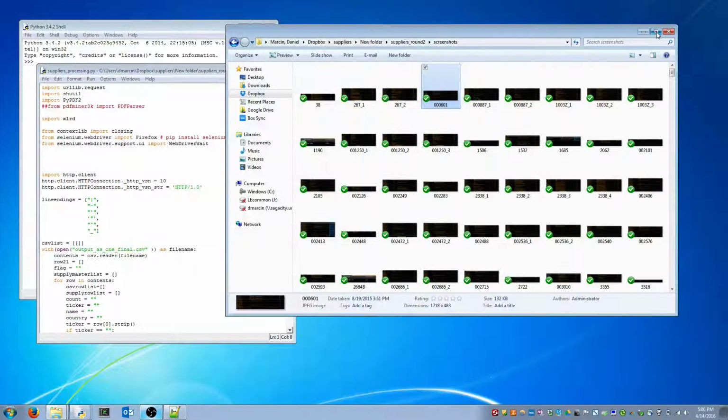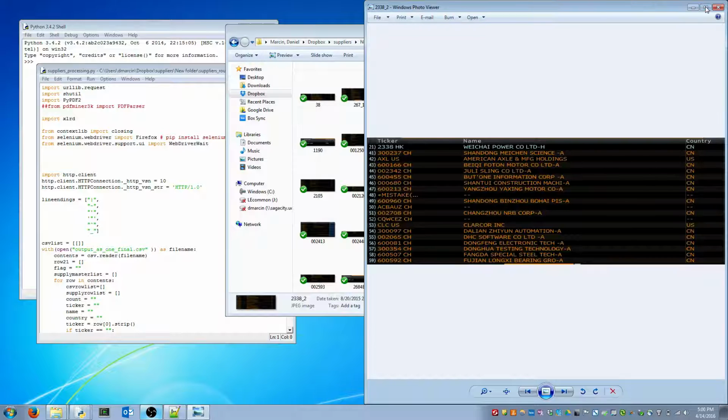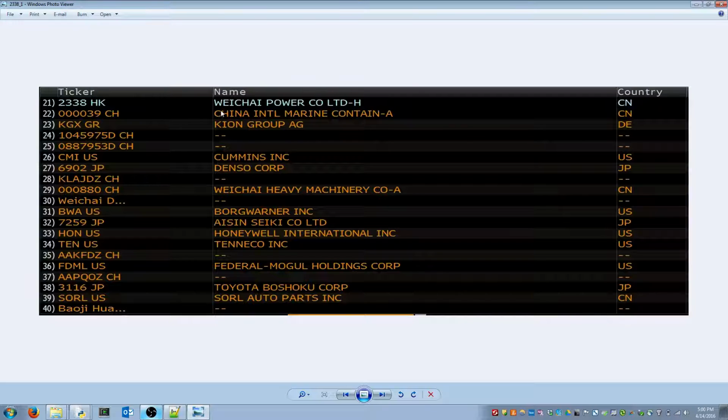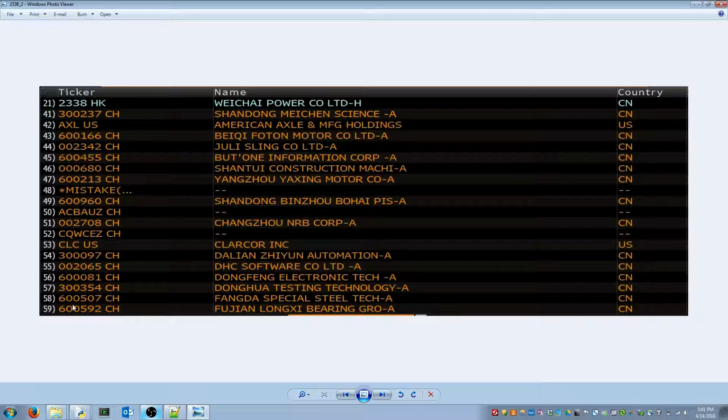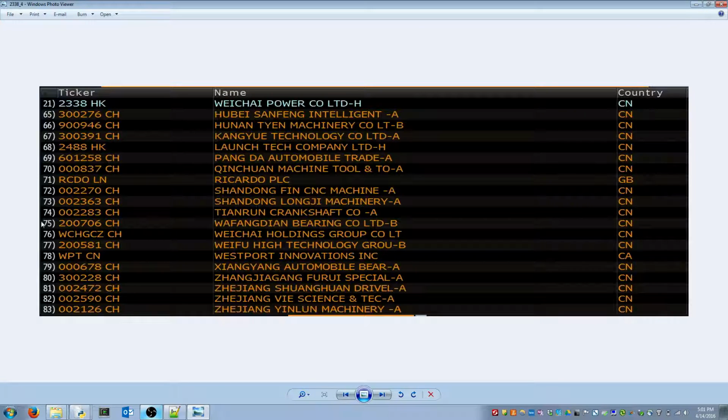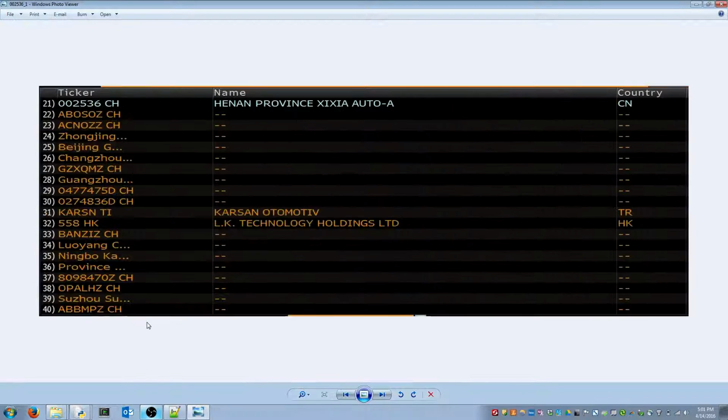So what this involved was taking a whole lot of screenshots of companies in the Bloomberg index. So like here, 2338HK, this power company in China was one of the ones I had to look up because they were a supplier to one of the manufacturers, and you can see that Bloomberg has 21 through 40, then 41 through 59, 60 through 78, and actually again I believe the last one up to 78. You have to get the last 5, 79 to 83. So that's that one, and so on for more and more companies.